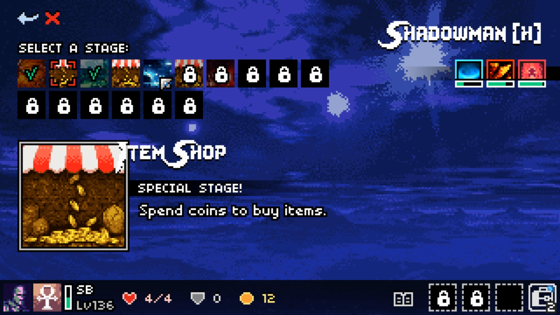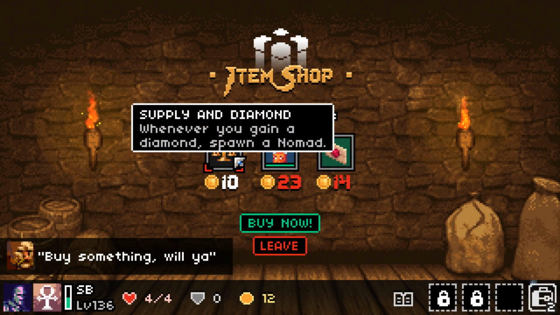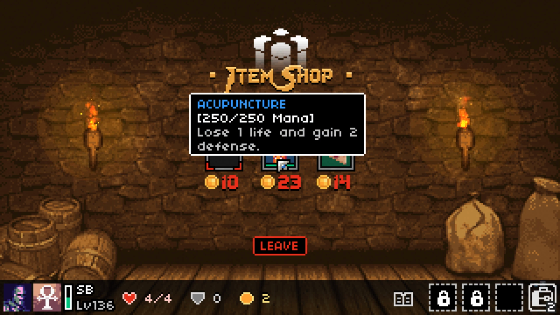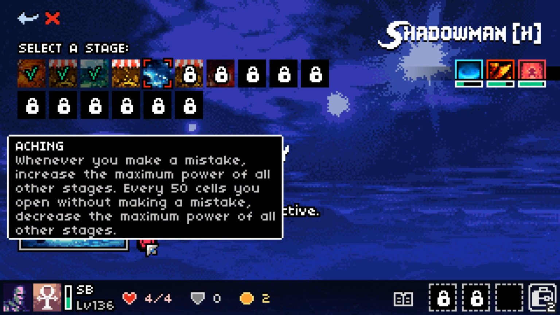We're gonna hit this shop, because after this level we're gonna have 2 shops open again. Let's see if we can get ourselves a nice mid-range item. Whenever you gain a diamond, spawn a nomad. It's pretty bad, but we'll take it. Acupuncture is cool. Man, we really spawned some stuff we could not afford there.